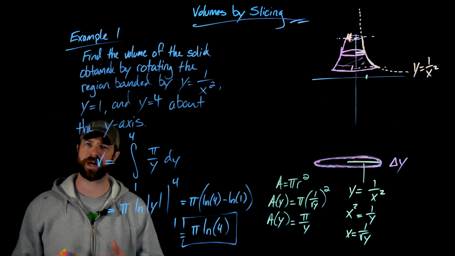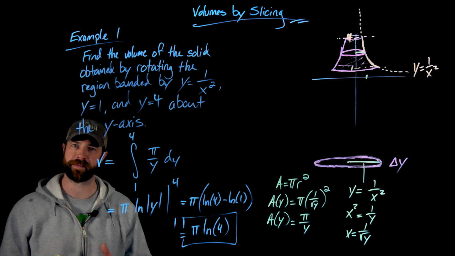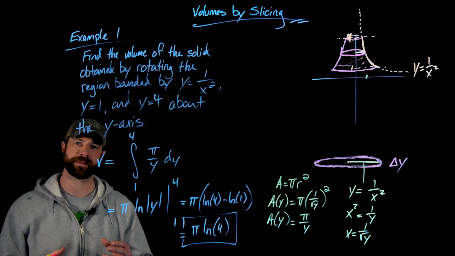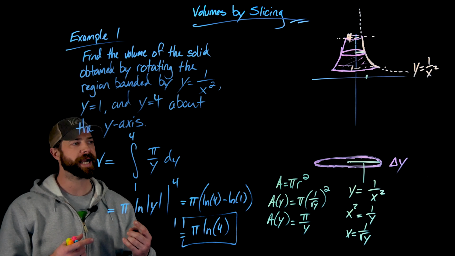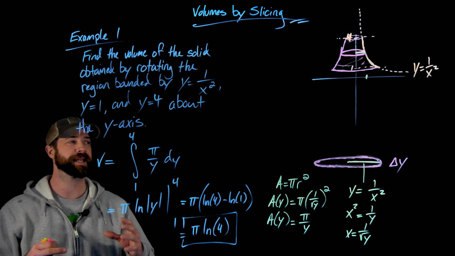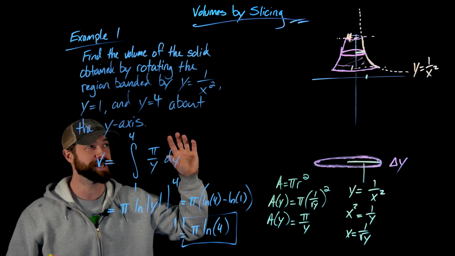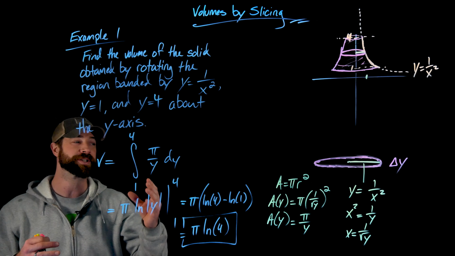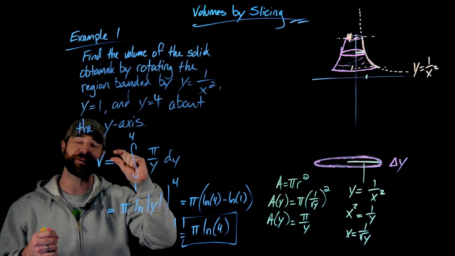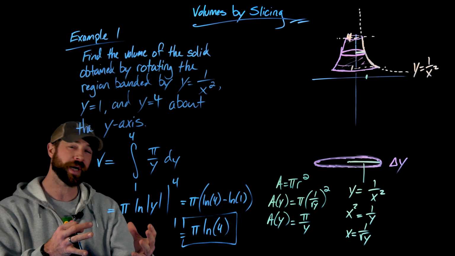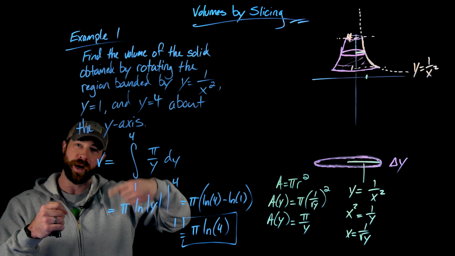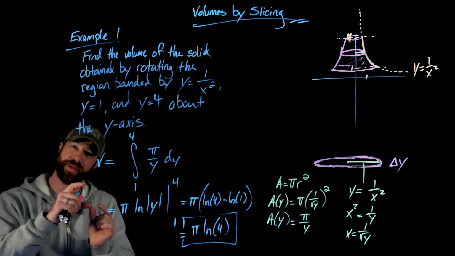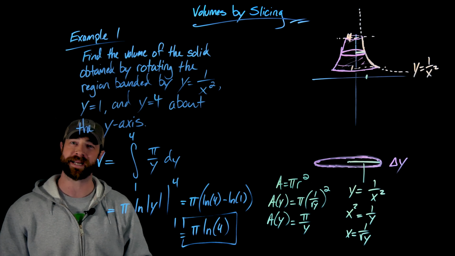So these objects that we've talked about in these first two examples are called solids of revolution or surfaces of revolution. What we've shown you is what we call the disk method. Just to note here, if you take this region and wrap it around the y-axis or any vertical axis of rotation, you're going to have these disks that have a width of y, and you're going to integrate with respect to y. If you wrap them around a horizontal axis like the x-axis, your washers then are going to have a width of x, and you're going to integrate with respect to x.